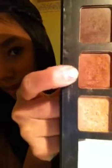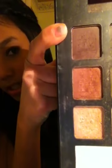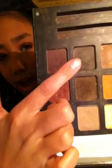I used this deep red right here on the lid, then I put this color in the crease, and then I put this one as an outer V color, and then this color right here for a highlight, and this one as the inner corners. I think it turned out so pretty — I love it. It's very dramatic, and I just love it so much. Here's another look at it.